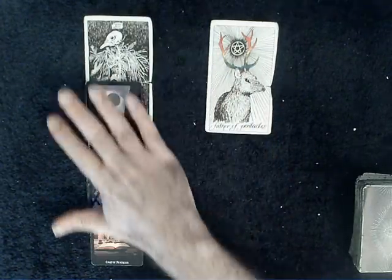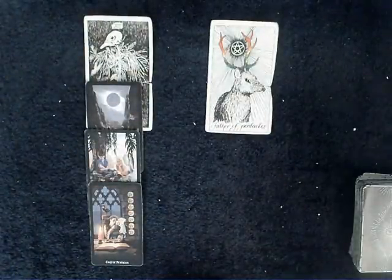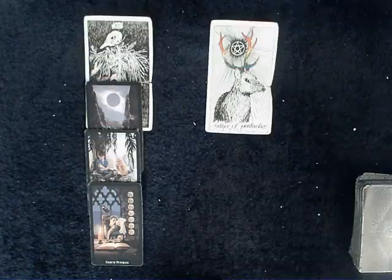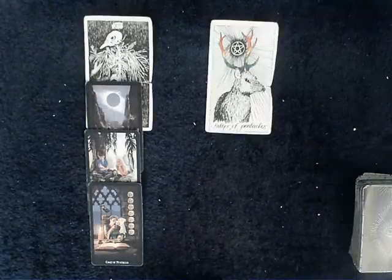So some of this energy bleeds over here. We'll find the bridging energy afterward. First, let's get your main energy. Why is this King of Pentacles here? Tell me about this. This is nice. Something that was unstable is about to become stable. It could be your finances. It could be a soulmate connection. Somebody sees your value is how it reads off the soulmate energy.